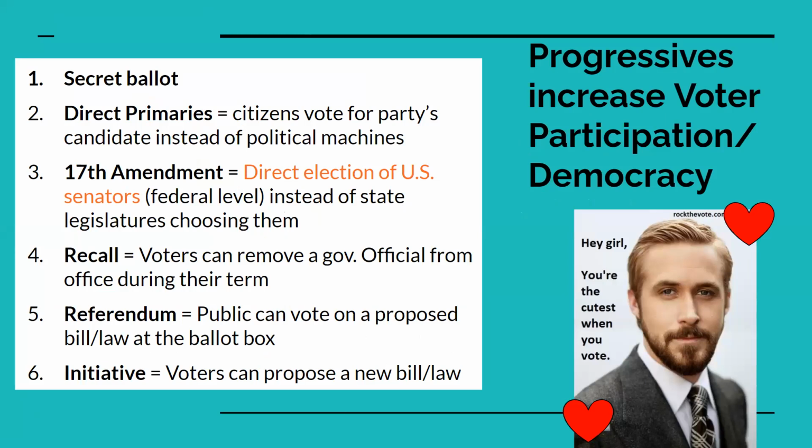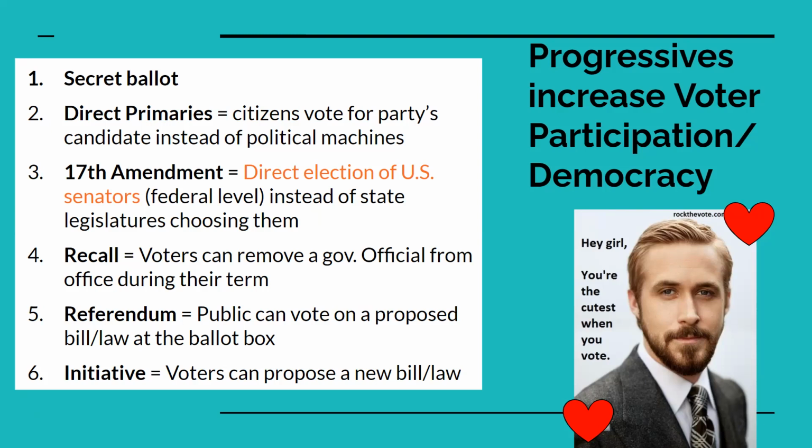It was actually an intimidation tactic used by business owners because, as in the last unit, we said that business owners and workers had a tumultuous relationship, and business owners and politicians had a corrupt relationship where they would fund their campaigns, but then, as a tit for tat, they would pass or block legislation that would help or hurt that business. So business leaders could force their workers to vote for a politician, and they could get fired if they didn't. This allows for a little bit more privacy, obviously, but it puts a little bit more power back in the common people and away from the business owners, who can't get fired based on who you vote for.